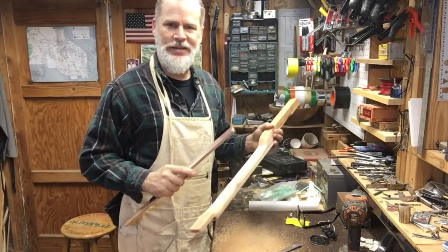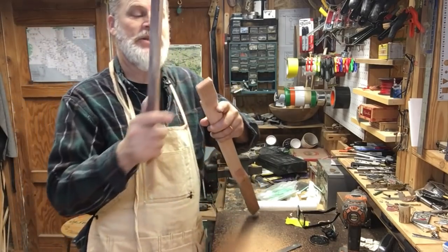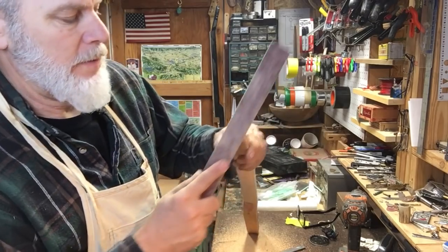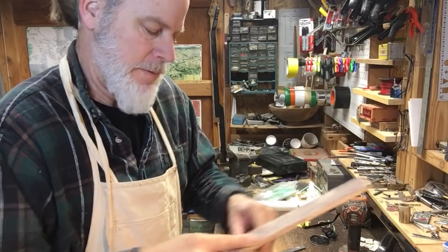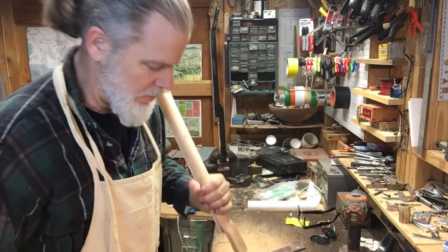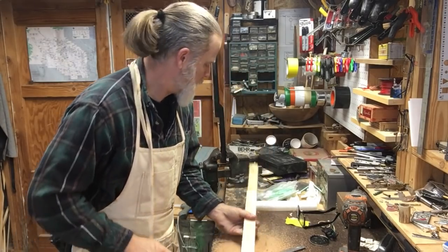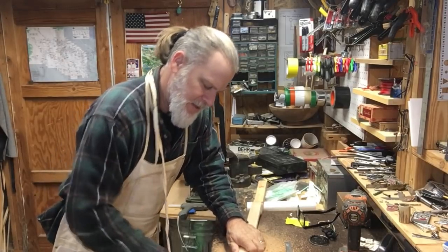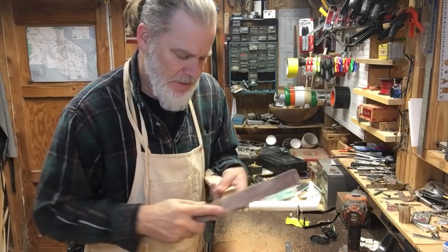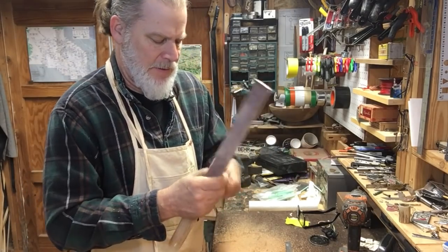All right, we are making a mess. Awesome, look at that. Woohoo! All right, so now what I like to do also, oh yeah, hang on. Remember I told you I was gonna take these edges off of here? Now is the time. Now, sometimes I do this with a sander too. There's more than one way to skin a cat. Oh, awesome.